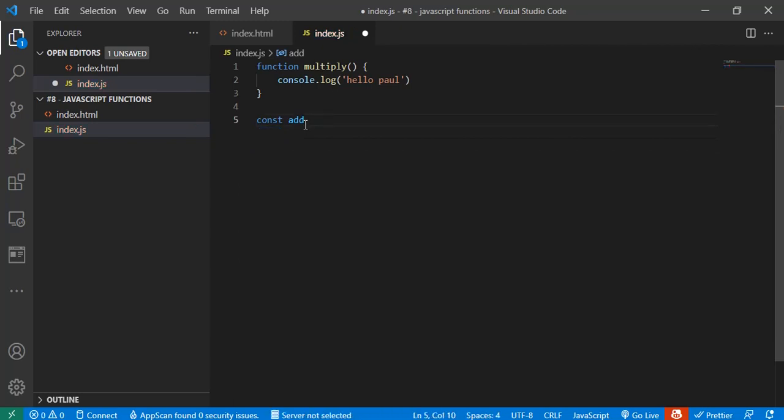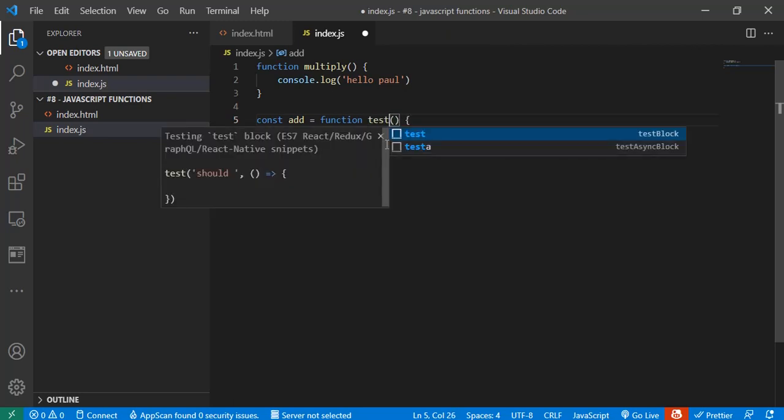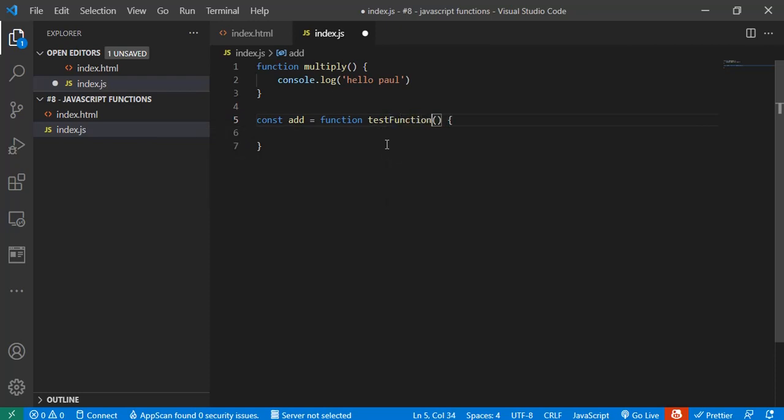Const add, then equal to function, which is an anonymous function. Functions that do not have a name are called anonymous functions. This is called an anonymous function because it does not have a name, like a name, test function, something like that.